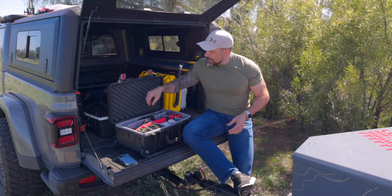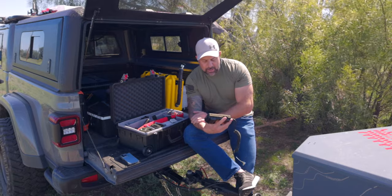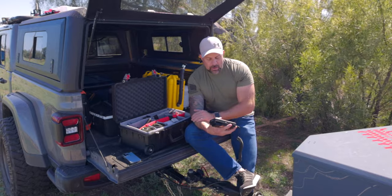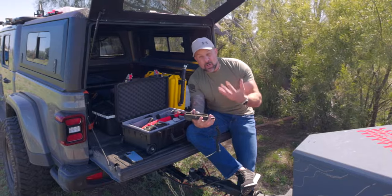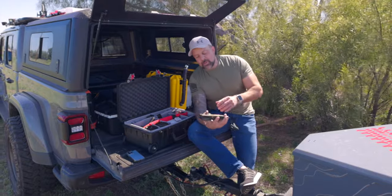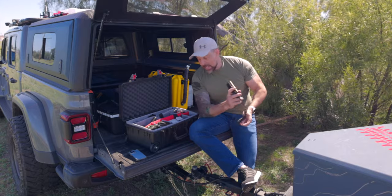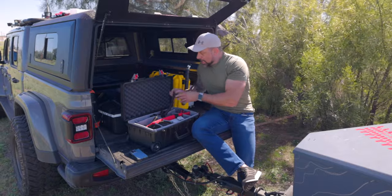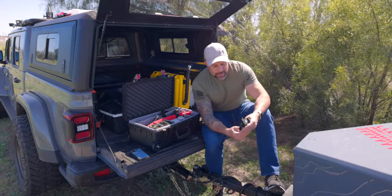Speaking of heating up, the R5 has a bit of an overheating problem and also has a 30-minute recording time limit. So I have the Atomos Ninja, which is an absolute rock star. When I know I'm going to be recording longer video, or if it's really hot out, I'll record onto the Ninja so I don't have to worry about the camera overheating or running out of recording time.